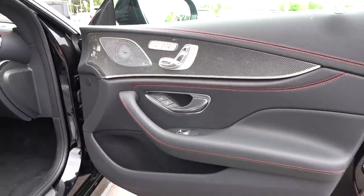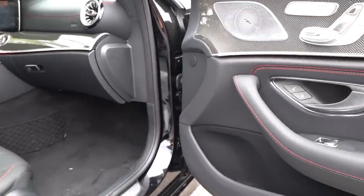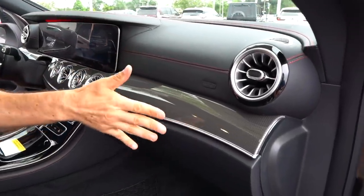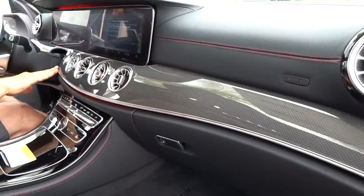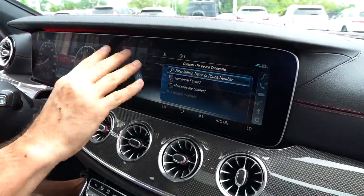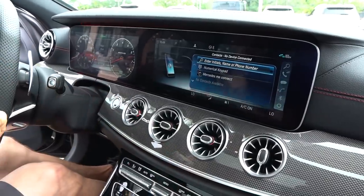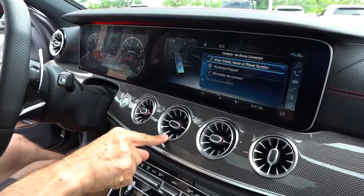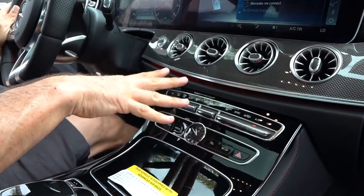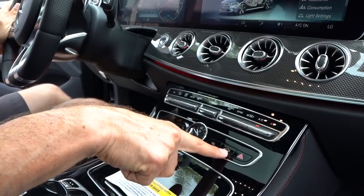Heated seats, ventilated seats, and a felt-lined cubby down there so you're not going to scratch anything. Very sexy door panel. You get to the dash — love the dash material, the leather everywhere, the stitch work. They just poured a stream of carbon fiber across here. You get to the main infotainment area: over a 12-inch infotainment system screen. Is it touchscreen? No. You're going to have to use the other controls. I love the aeronautical-style AC vents. Start-stop button is over here. You do have AC controls if you want to use switches. Of course, you've got to have a classy analog Mercedes-Benz clock.